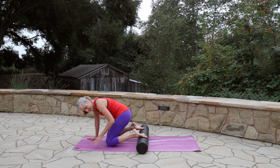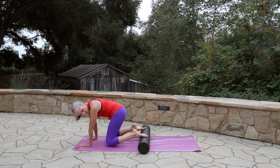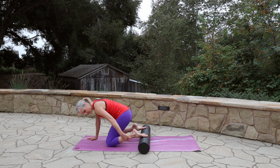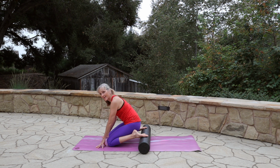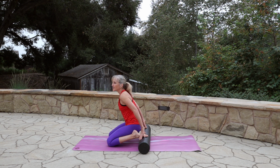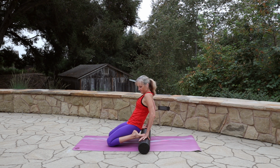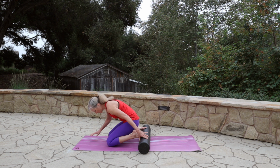So the top of your toes are on the roller. Separate your feet and then just start to lean back your hips. Now if it bothers your knees, you don't have to lean back as much. But the goal is to stretch out the shins and the front of the ankles there. So you can slide your hips, your butt back between your heels, again, if it's doable. If not, just stay forward. It is up to you. So getting those shins all stretched out, preventing shin splints.